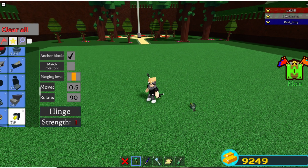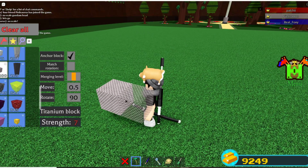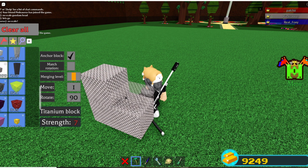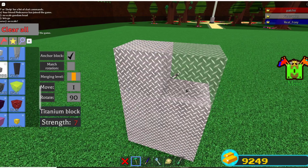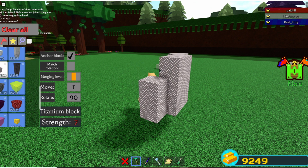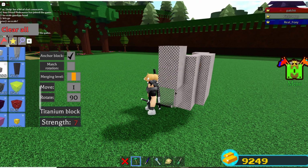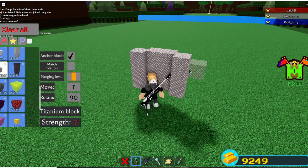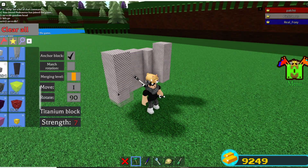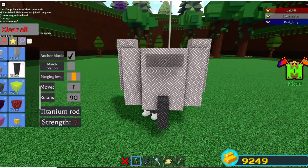This is a mess. All right, so we're going to be using titanium for this, but we're going to put a pole down like that. I have my trusty little Gundam figure right here to base it off of. So we've got the front mask, and then we do that. Then it goes up. Should we do it a little bit back? Yes. Then you get your poles, and you have to make the beautiful defined chin.